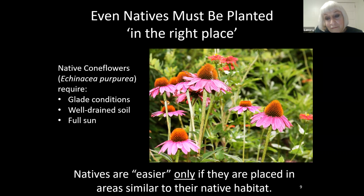Some people are so fanatic about this idea of native, and if you aren't native, you should be sent back. They even want to send back honeybees, if you can imagine. And honeybees are not native. They were brought here in 1622, and they are actually a domesticated animal and have escaped. It's sort of like horses are a domesticated animal, but we also have feral horses. It's the same with honeybees.